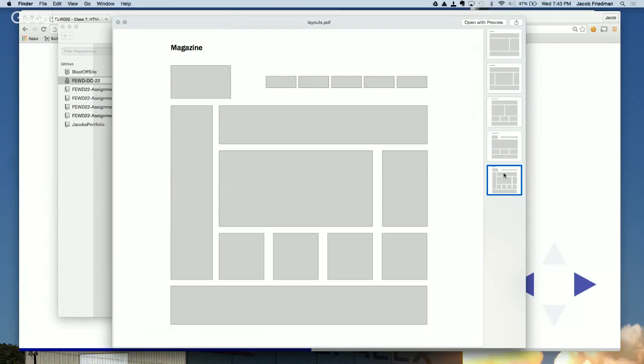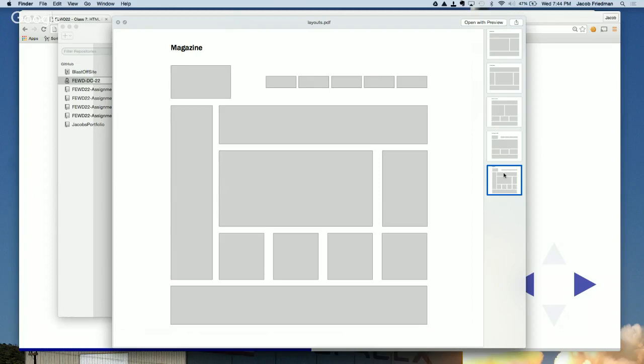Exactly. Okay, so now we have that second row. It's going to look mostly the same because we haven't changed too much yet.